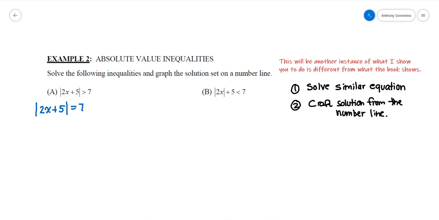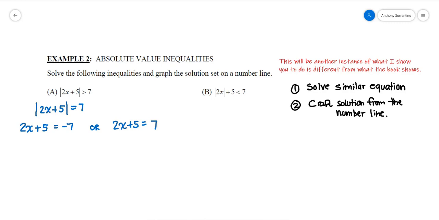The first thing I need to do in this equation is get rid of the absolute value, because everything attached to the x is on the inside of that. I can't move them until they go away. So I need to split this up into two separate equations to get rid of that absolute value mark. 2x plus 5 is going to equal negative 7, or 2x plus 5 is going to equal a positive 7. And I'm going to solve each one of these equations.